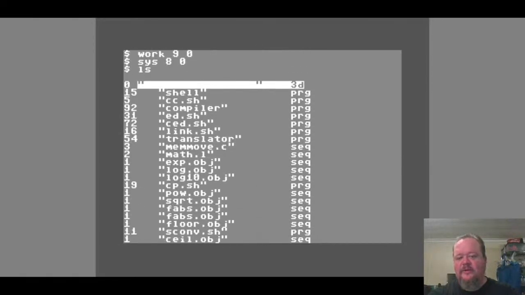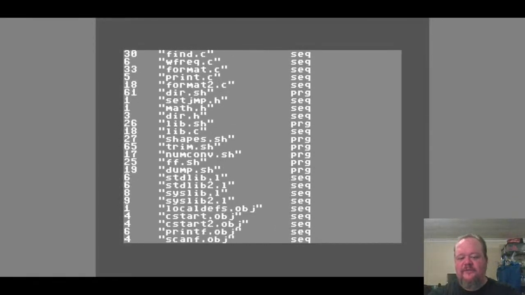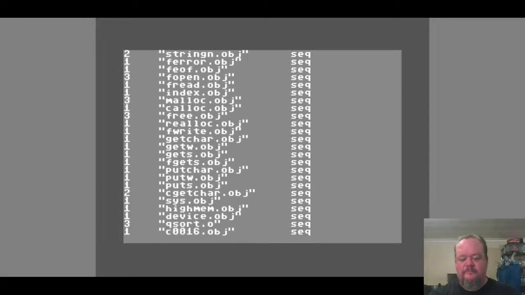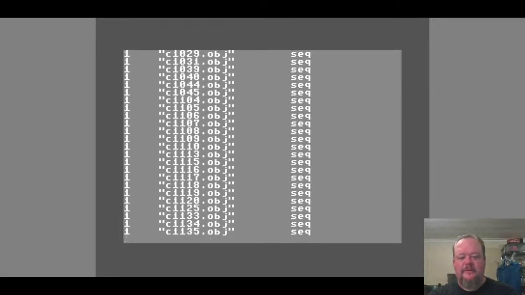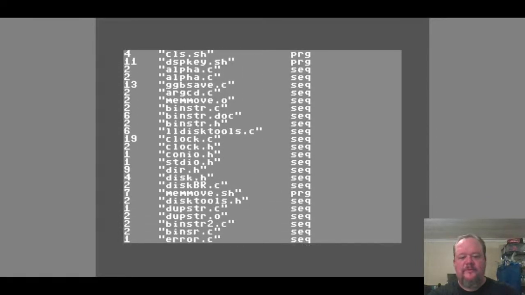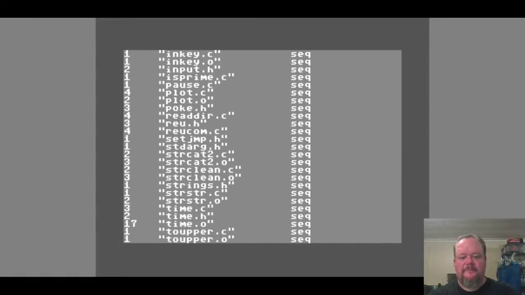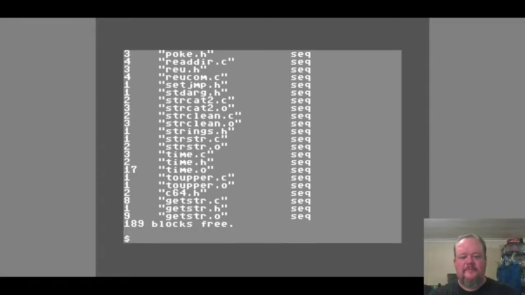See, we don't hear any noise because this is a 1581 drive and nobody's put drive noises in for the 1581. So there we go.